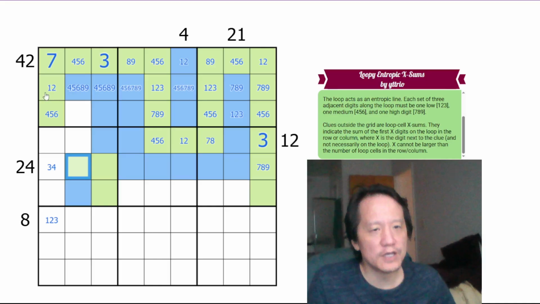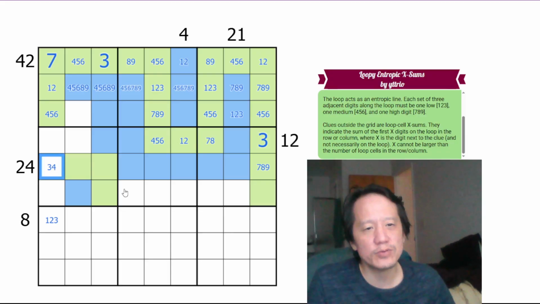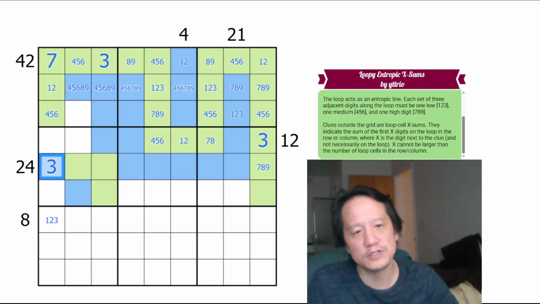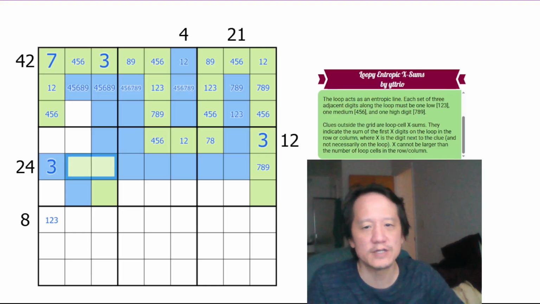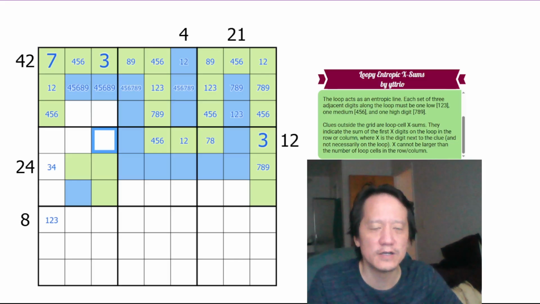That's interesting. If it went on the loop here, so continued on, this would be high and this would be low. So this would have to be 3. But that doesn't work because it would be on the loop and 3 digits with a 3 adds up to at most 20. So this cannot be on the loop, which means there's 3 total on the loop. So this is 3, which forces this to be a, wait, that doesn't add up. That adds up to 7, 8, and 9.